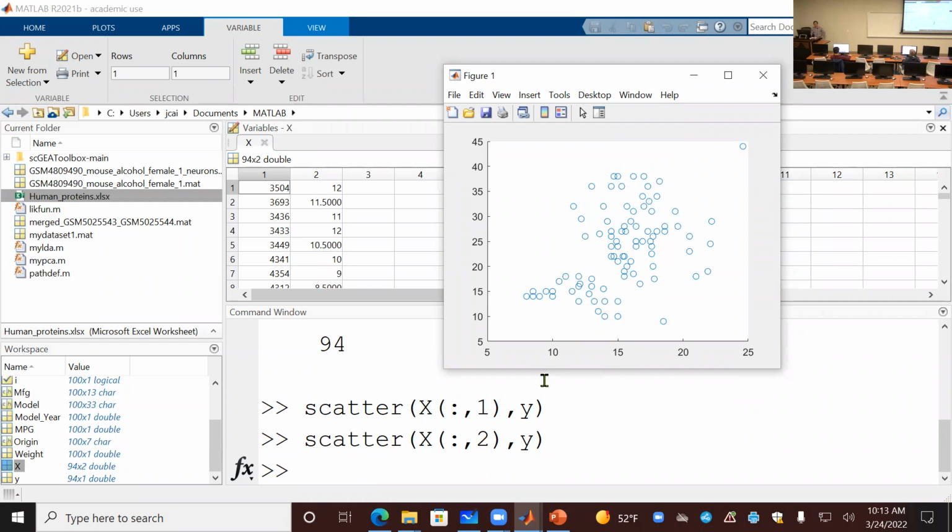And you can also try 3-dimension, scatter3, and let me know if you can do that. If someone can do that, then paste your code into chat. A 3-dimension plot of these 2 input variables and 1 output variable.